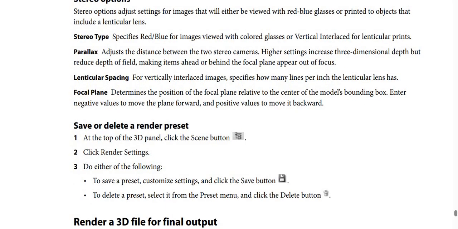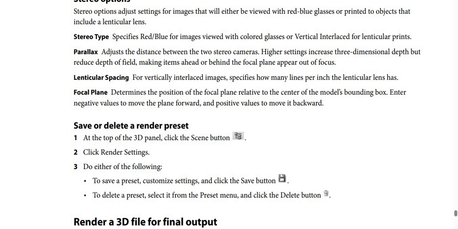And what about stereo type? Stereo type specifies red-blue for images viewed with colored glasses or vertical interlaced for lenticular prints. And what about parallax?